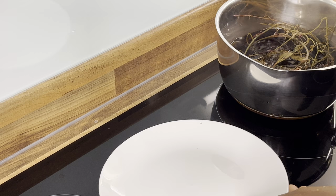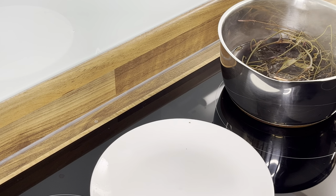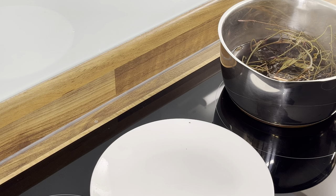Let me come right here, sir. Alright, let me see what's going on right here.